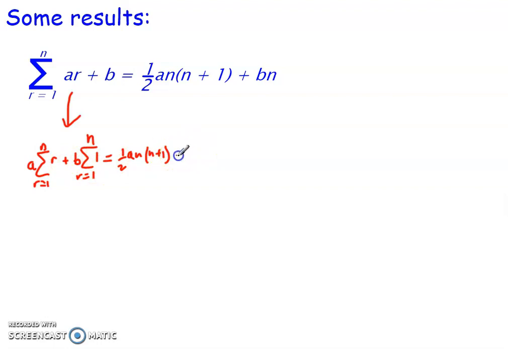And then adding on the second one, the sum from r equals 1 to n of 1, well we know that's just equal to n. So I then get plus b times n. So I've used the previous properties in order to prove this final property. We have to be able to work with all of these properties when it comes to all the sigma notation material we're going to do, and working with much more complex sums and calculations.